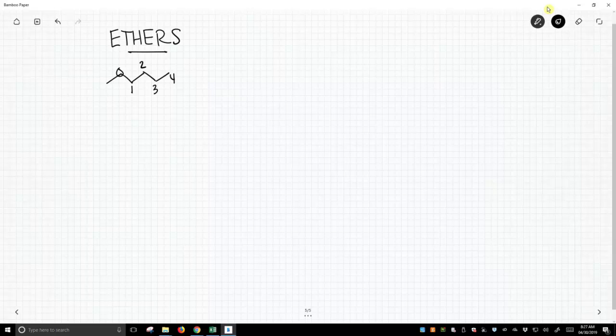So this is going to be a butane, and somehow our name is going to have to incorporate this group on the end as a substituent. And what is this group? Well, this is an ether. An ether is a molecule that has 2 carbon groups attached to an oxygen. This is really kind of the big brother of molecules like water and alcohols. I tend to think of ethers as where you take the oxygen and you cap the left and the right with an R group, as opposed to water where you just have hydrogens, or an alcohol where it's just one R group and one hydrogen.